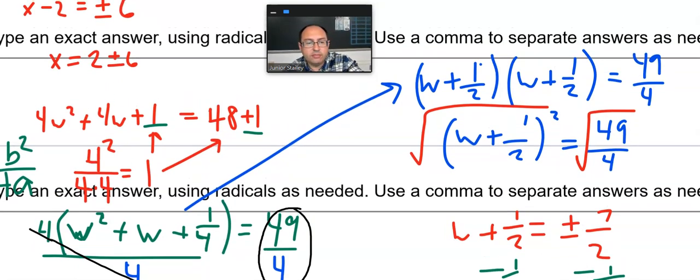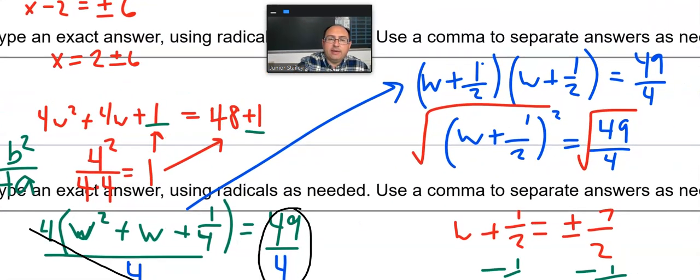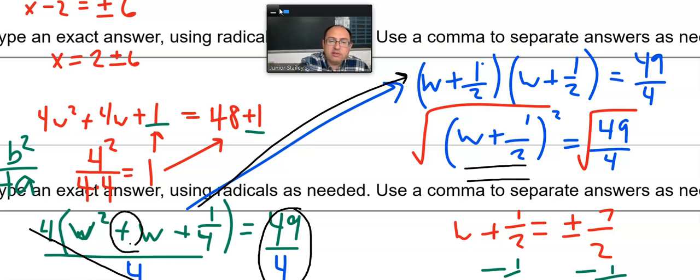All right, so when you come up here, we're going to, oops, that ain't it. Gotta lock it in place. We're going to break it apart, factor it. And it does break apart into w plus 1/2 times w plus 1/2, or w plus 1/2 squared. We took this middle value, which is positive 1, cut it in half. That's where you get this 1/2 from.